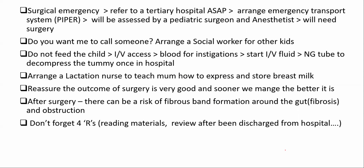This is not a very common condition. The exact cause why it occurs is not known. But because your child is just 24 hours old and he's not able to take any breast milk at the moment, it is an urgent situation for us. This is a rural hospital, and we don't have the appropriate measures to help your child here. That's why I'm going to call the pediatric emergency retrieval team. I'm going to call the pediatric surgeon in the tertiary hospital so that they are aware of your child, and we are going to send him to the tertiary hospital by air ambulance as soon as possible.